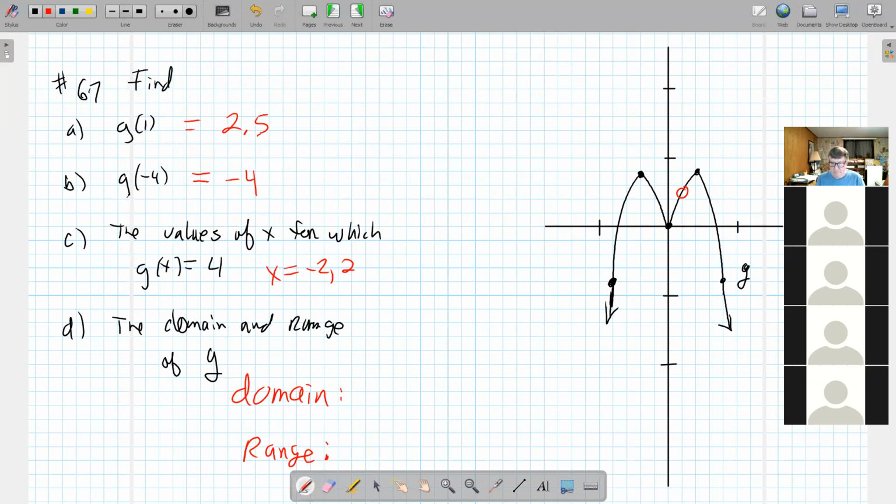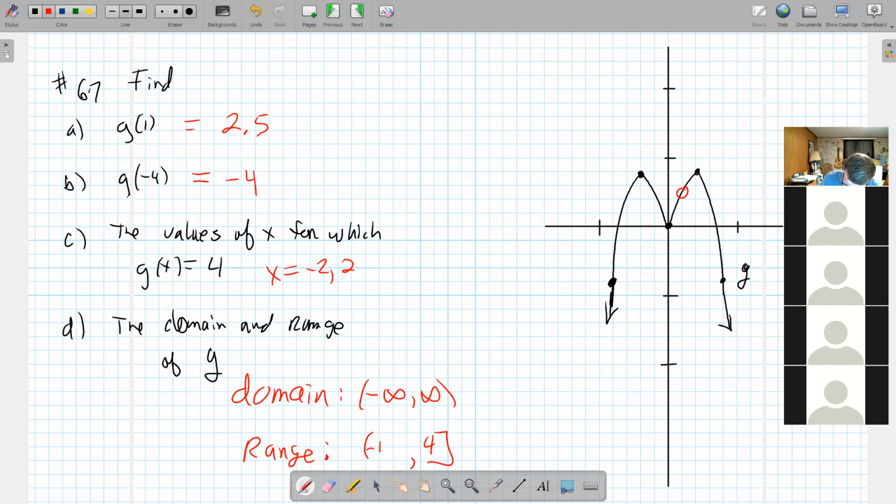From the angle of the arrows, I'm assuming all real numbers. And the range? Including +4 for y, it's everything below that, it looks like. So starting at the most negative would be what? How would you write that? You wouldn't actually start with 4, you'd end with 4. I see. So what would you start with?